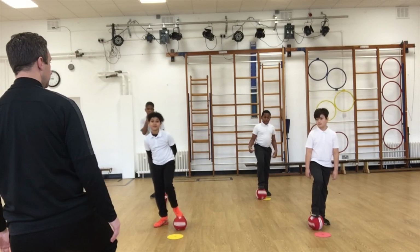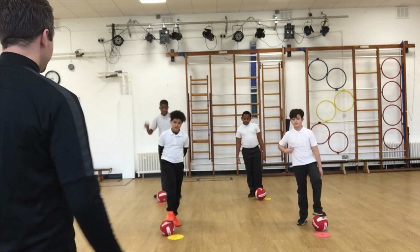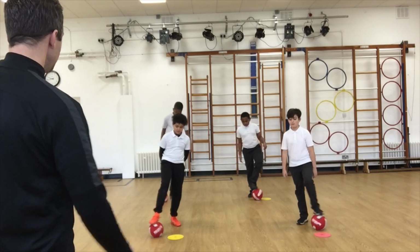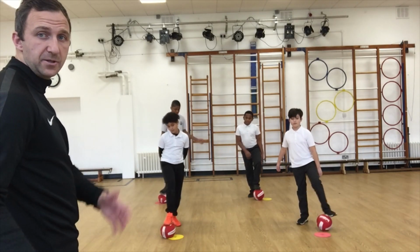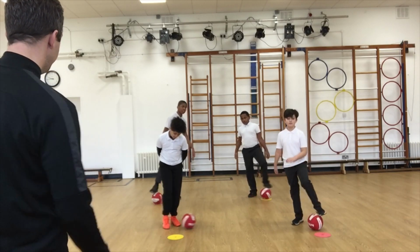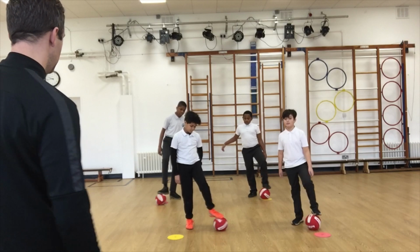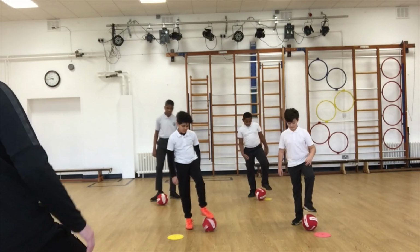Nice and easy? Right, now what I want you to do, boys, is move to do your side to side, okay? So again, we need to be doing it on our strong foot, the one you're most confident with. And now your weak foot.